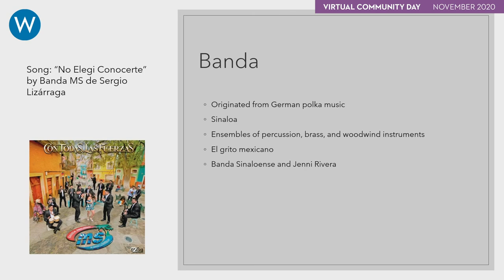It is performed with ensembles of percussion, brass, and woodwind instruments. Probably the most important is the brass instruments. It can also have El Grito Mexicano, and some famous bands and people are Banda Sinaloense and Jenny Rivera. The song that we're listening to right now is No Elegí Conocerte by Banda MS de Sergio Lizárraga.